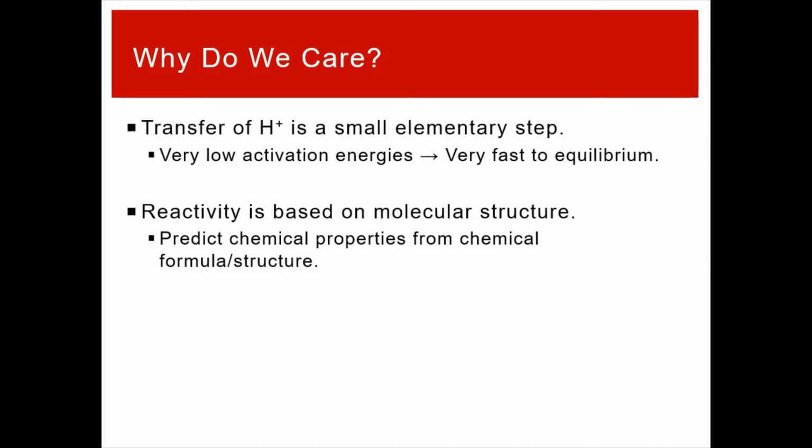So what that means is if you know something can behave as an acid or as a base, it will do that chemistry if you pair it with either a base or an acid or whatever it needs to be paired with to do those neutralization reactions. So you can look at chemical structures, you can look at chemical formulas, you can predict chemical properties, and you can use that to your advantage. There are a lot of cases where we use the fact that something is an acid or a base to affect what it does, to affect its properties, to drive it, to change it, to modify chemicals, and to make them do the changes we want them to do.